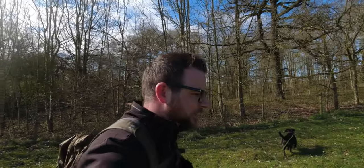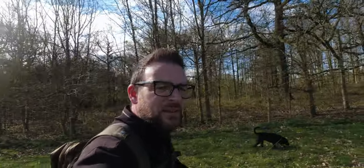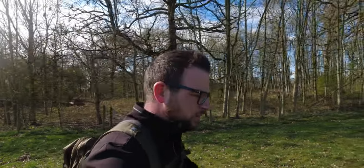So I guess in terms of a verdict on the chair, I really like it. Obviously it is a little bit of extra weight, but if you're going somewhere with an awesome view in the Peak District or Lake District or wherever, you want to be able to just sit comfortably and enjoy it. And I think it's an ideal thing to take with you.